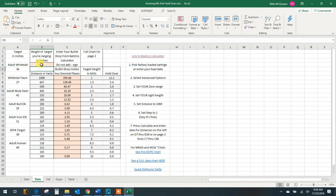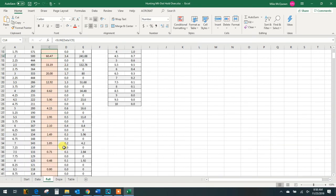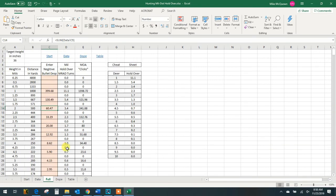Put your calculation in there, your height, put in your rifle ballistics, and you're off to the races. Like I said, I'll fix the dope chart. I'm sure the full chart's working. And here's another cheat sheet. This is the cheat sheet I put on there to print and put on the side of your gun. You can do this any way you want. If the deer is 4.5 mils, 0.7, a three-quarter mil hold, send it.